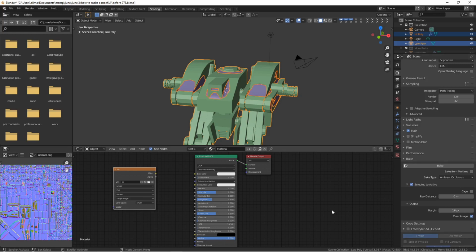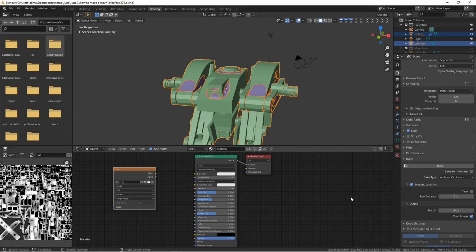Our AO image node is selected, so we're ready to go. Okay, so we're going to select Bake.